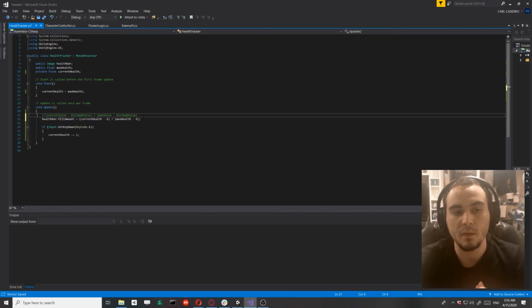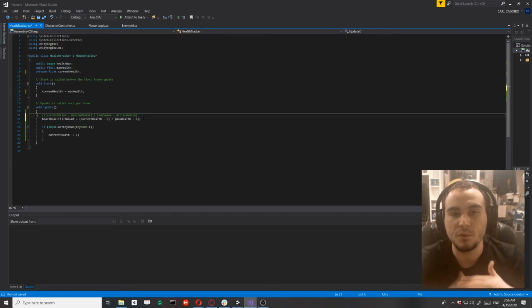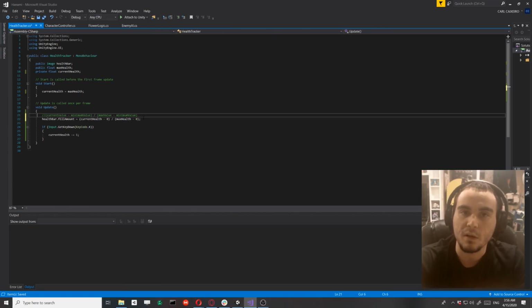That's the end of the video. In the next video, I'll be showing collisions and how to change this health bar based on those collisions. I don't want to do that in this video because, like I said, I want to keep them short. And the basic premise is there of just how to change the bar. And in the next video, we'll talk about interaction with colliders and affecting something as a result of them.